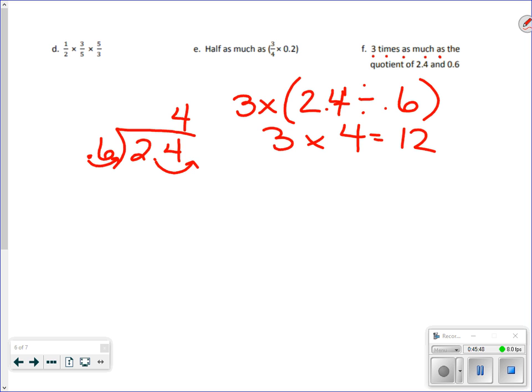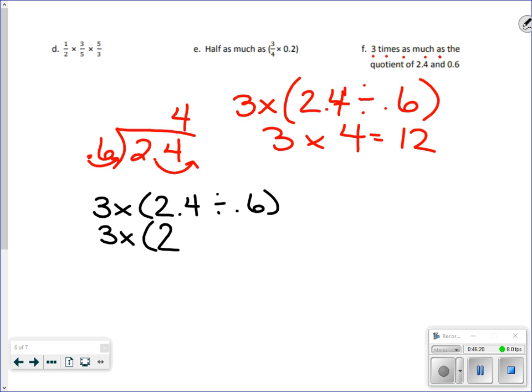Okay, now, I will make it a fraction and solve it that way too. I did that first, and then I second guess myself. So I'm going to write it like this again, and I'm going to turn these decimals into fractions. So 3 times, how would this look like a fraction? 2 and 4 tenths. Y'all have a tendency to do this incorrectly. 2 is in the ones place. 4 tenths. You write it like you say it. 2 and 4 tenths divided by 6 tenths.